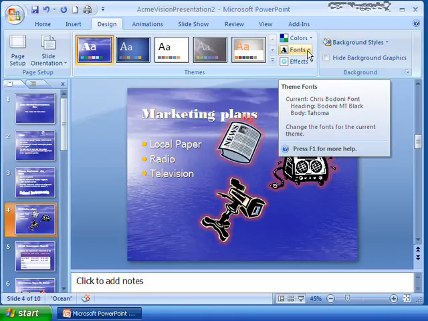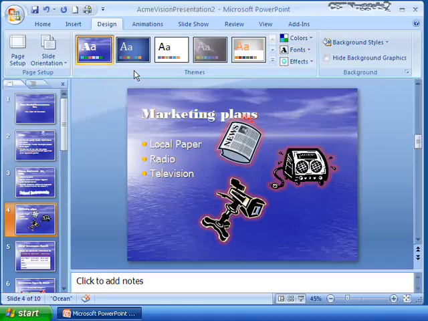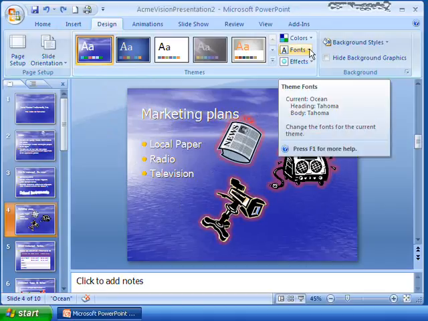The heading is Bodoni, and I'm sorry if I'm not saying this right, Bodoni MT Black, and my body is Tahoma. So again, even though you might have themes and things like that in place, you can change those theme fonts and use custom theme fonts for yourself. If you're like, oh, I don't like that, again, all you'd have to do is undo, and boom, you're back to where you're traditionally utilizing your Tahoma, the current Ocean theme font.